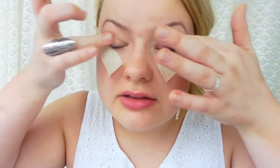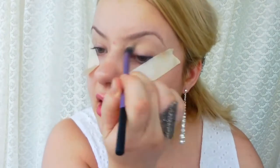So I'm starting off, as always, with masking tape on the face because that is how I like doing things. I'm putting a drop of her certified organic argan oil, a little bit on each eyelid, and then I'm going to powder it down with the mineral foundation in shade 10. Just like all of my videos, I am only going to put the powder in the top part so it's easier to blend other colors later.